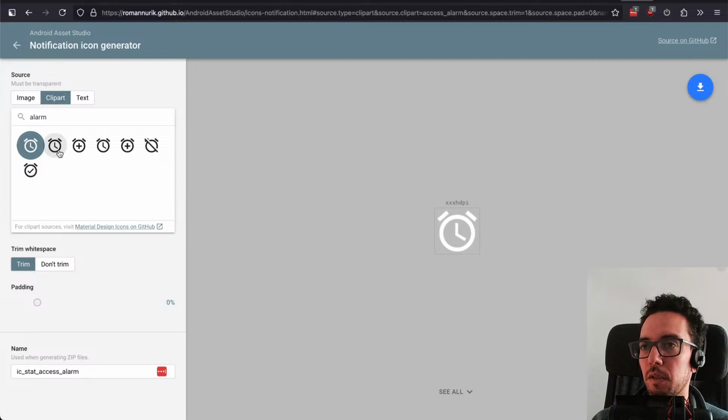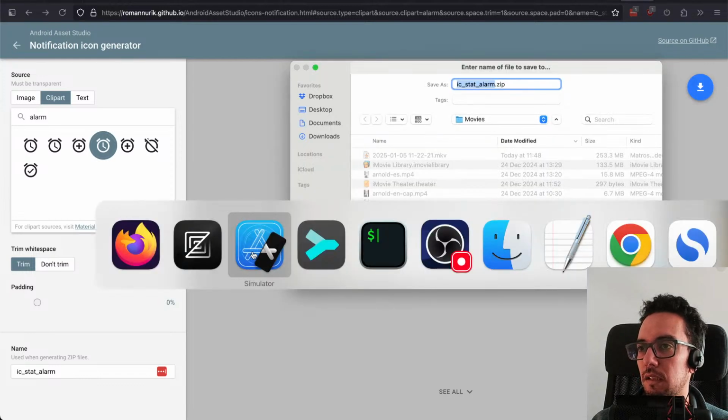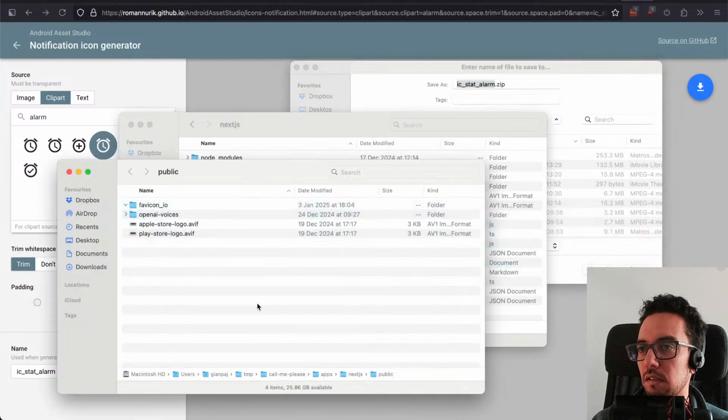Let's just pick one. What's the difference between all these three? Alarms, and alarm, access, and I guess this one has a simpler name. Where should we put this?